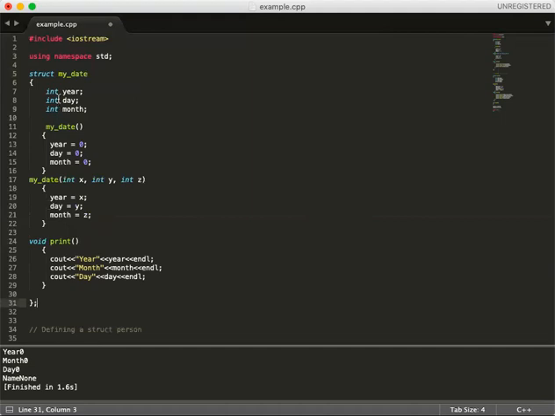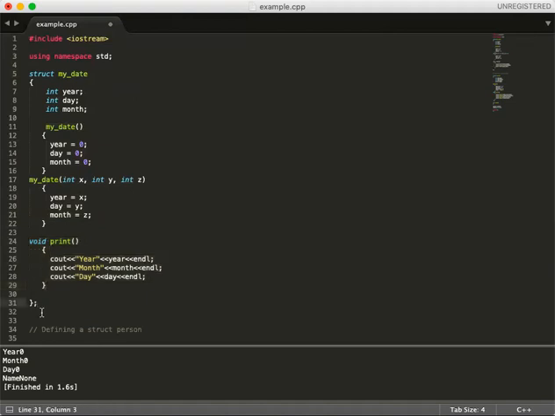So this is the struct my date. My date contains year, date, and month. And here we have the default constructor for my date, and then we have got the parameterized constructor here, for my date. And then finally, we have a function which is called print here.